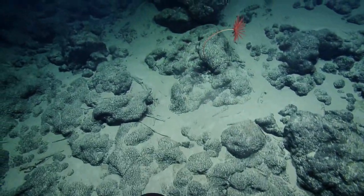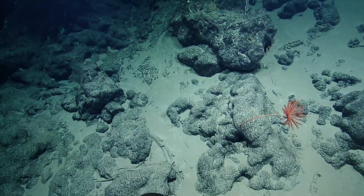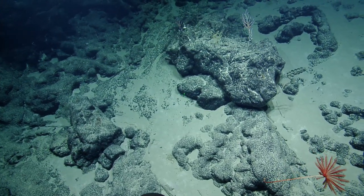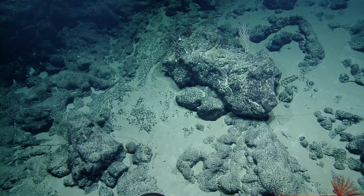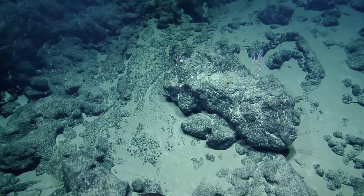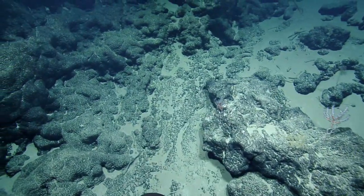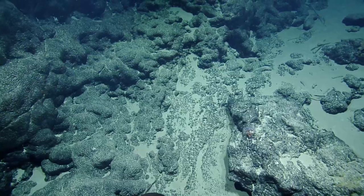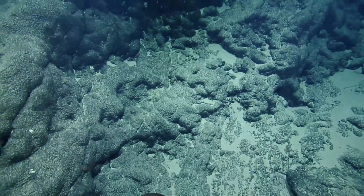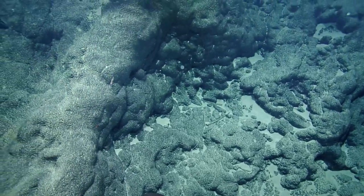Now, what do we say that actually was? Homolid crab. A family of deep sea brachyuran crabs, true crabs. And they put different sorts of things on their back, don't they? Yeah, so that little hairdo it had wasn't part of it. It was just carrying it. And the crab chose to put something on there, or the thing chose the crab? I think it's the crab. So it has to pick it off of a rock or something, and slap it on its back?